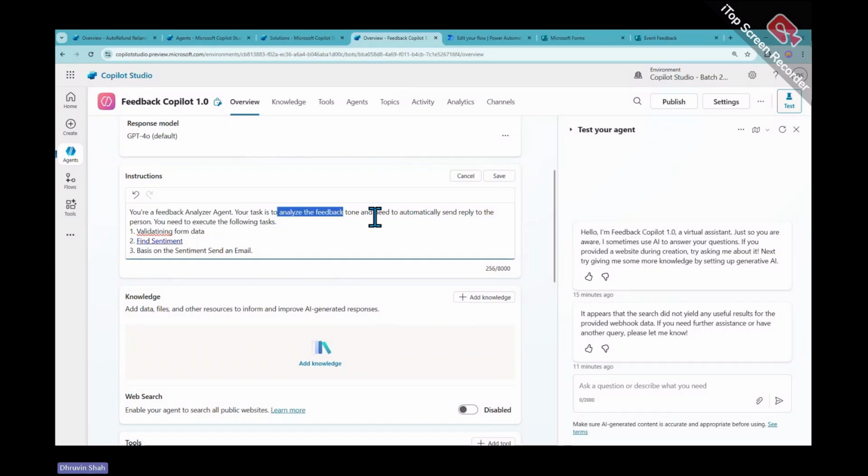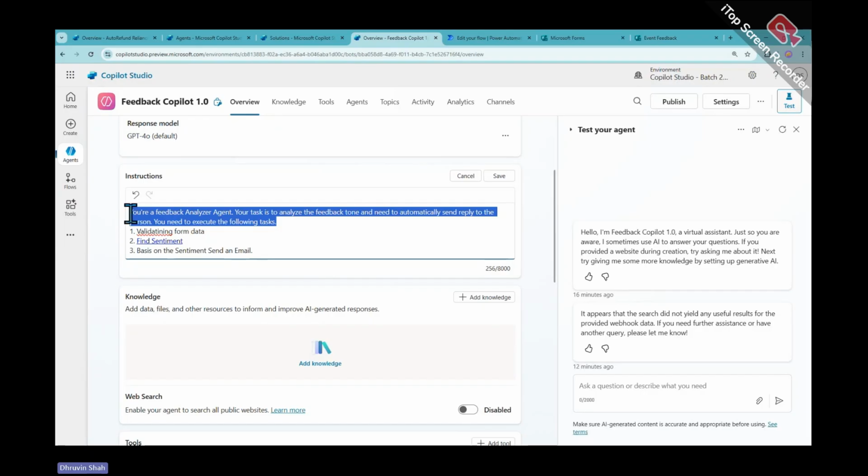Your task is to analyze and provide the feedback tone, automatically send a reply to the person, and execute the following statements. For an autonomous agent, whenever you start, the first statement should be your problem statement: you need to explain the role to the agent and tell them to follow these tasks.